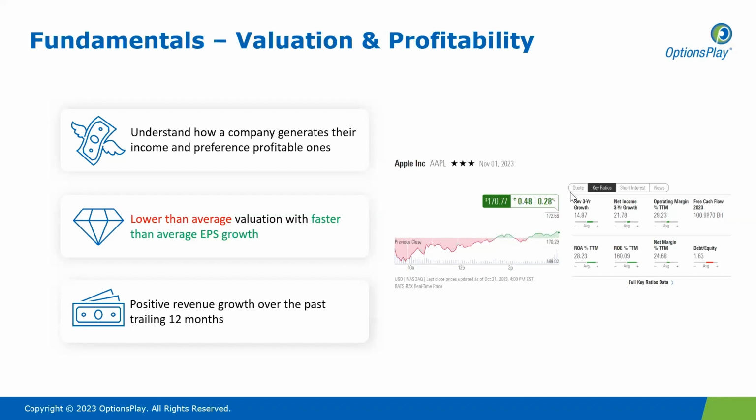Is it performing better? Is it performing worse? And First Trade actually has a very nice widget, if you will, that tells us where the average is, and that shows our performance when it comes to revenue, the 3-year revenue growth for Apple. We can see that it's outperforming. When it comes to net income 3-year growth, we can see that it's outperforming. And overall, these numbers look pretty good, right? So that's the general idea of the sniff test.